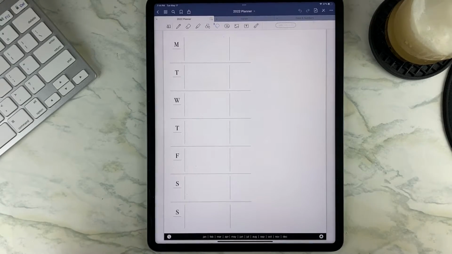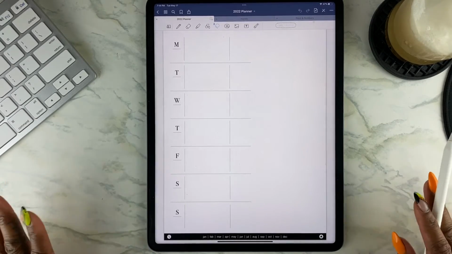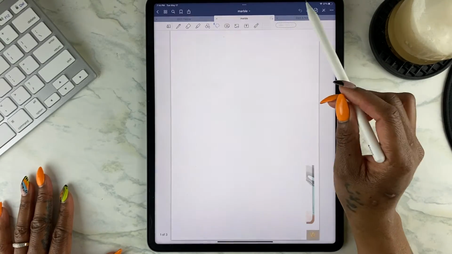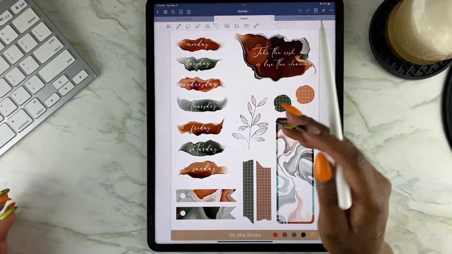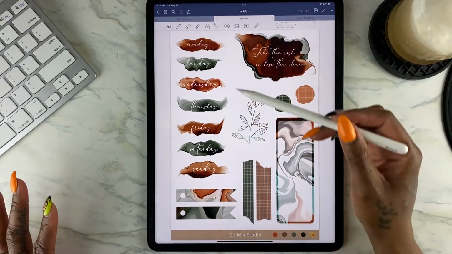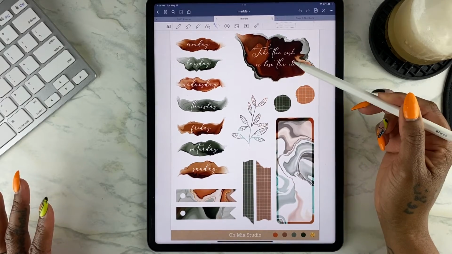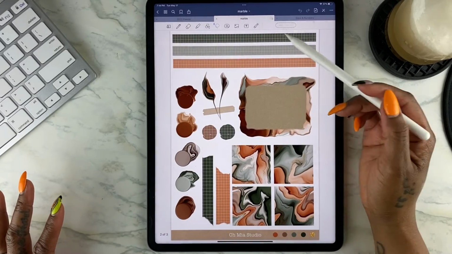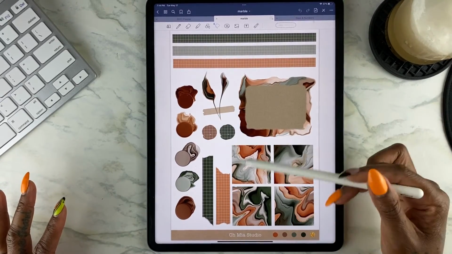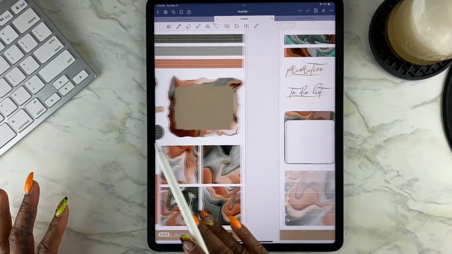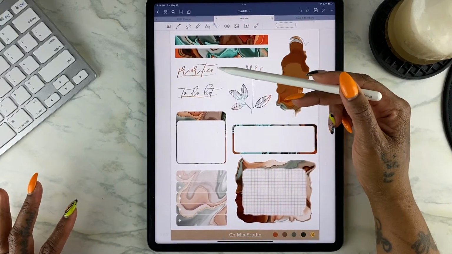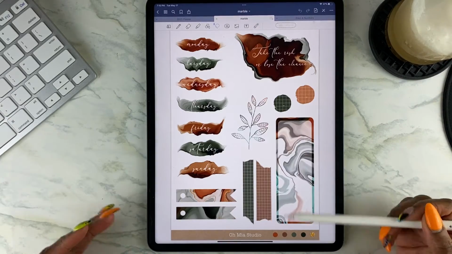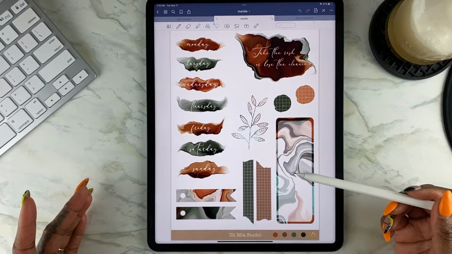So what I've already done is I've already pulled up these digital stickers that I'm going to be using. So I have this marble set here that I got from Oh Maya Studios. And so you have your date covers, you have a quote box here, some dots, a little toolbar, some washi and some flags, some more washi, some more decorative things, some more boxes. Then you have your scripts that say priority to-do list, and then you have some other things here. This is what you call the pre-planning process, what I'm showing you.